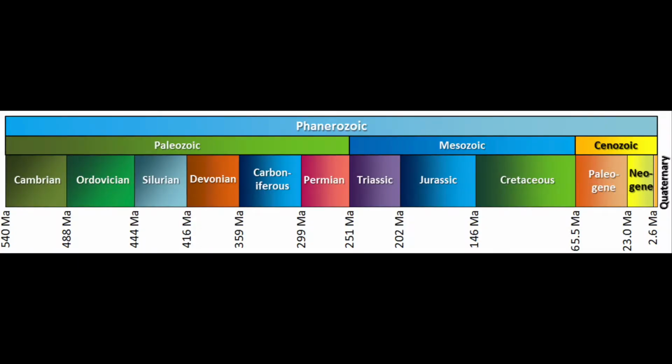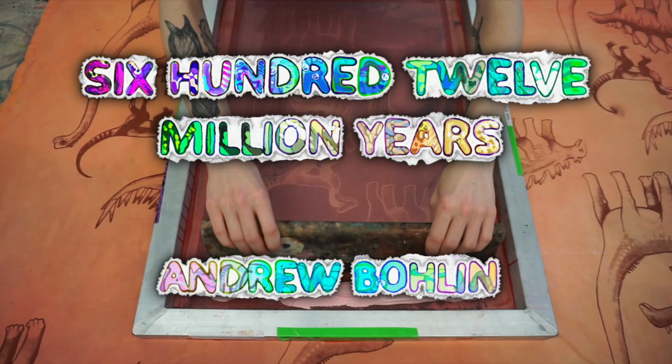So here you can see a timeline of the Phanerozoic eon, which includes everything from the Cambrian to the Paleogene. And the reason I chose this topic is because I'm very passionate about the sciences, and I like the idea of using visual art as a mode of storytelling to introduce fashion people to this whole world of science and ecology that I'm so passionate about, and also try to introduce those people to a completely different world of fashion.